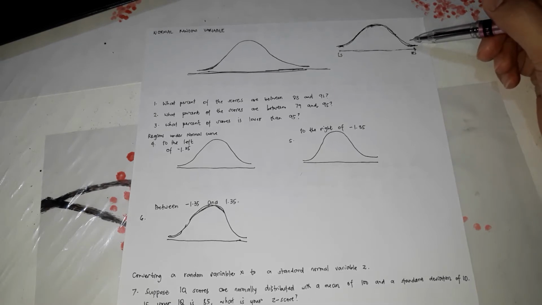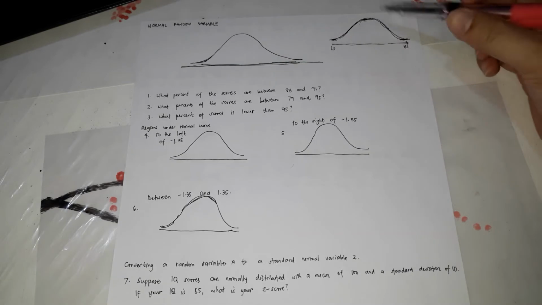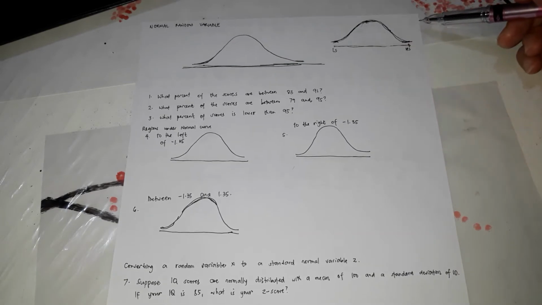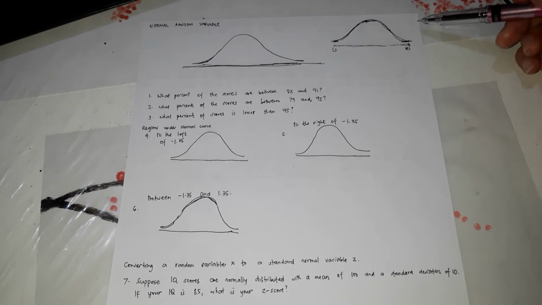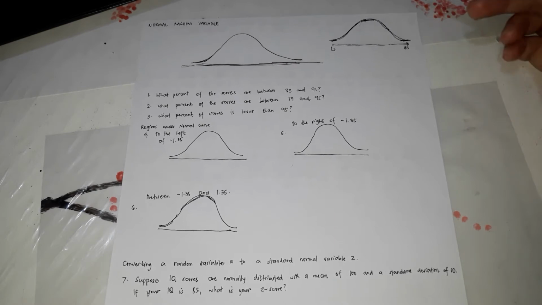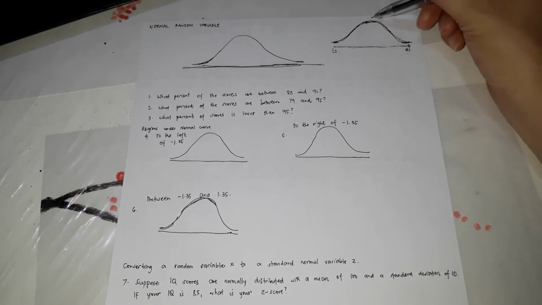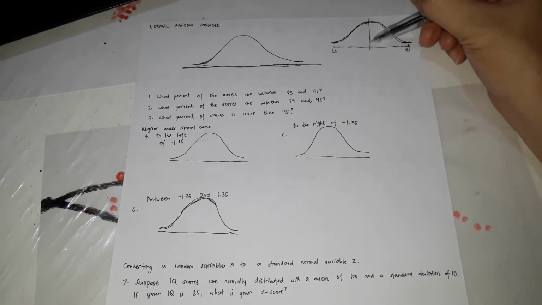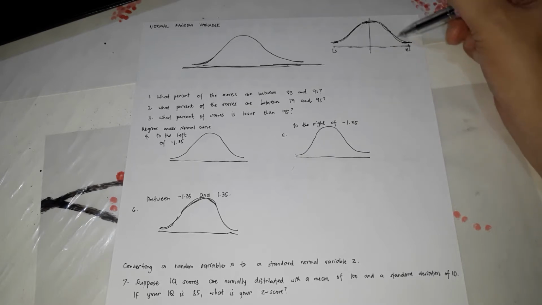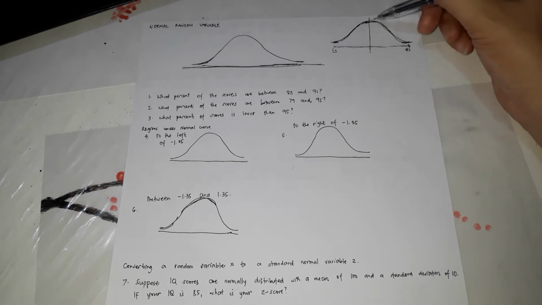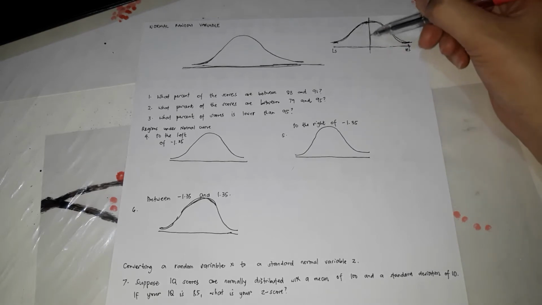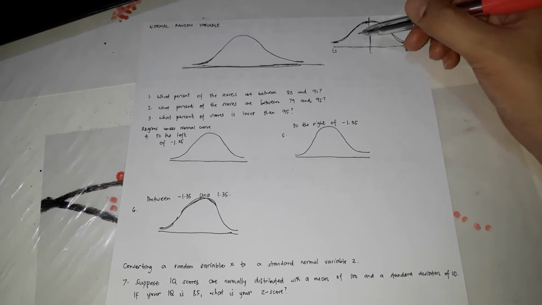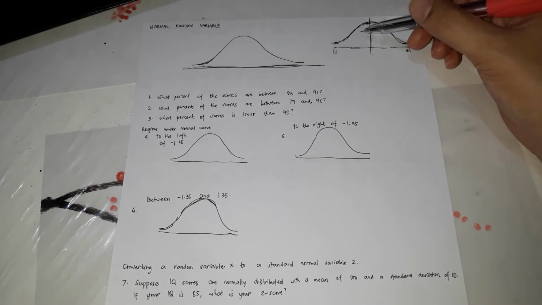These are the properties. The normal curve is bell shaped, so it looks like a bell. Next, the curve is symmetrical about its center. This means that if we draw a segment from the peak of the curve down to the horizontal axis, the segment divides the normal curve into two equal parts or areas. Imagine this is a perfect normal curve. If you divide this into half, this part looks the same as the other part.